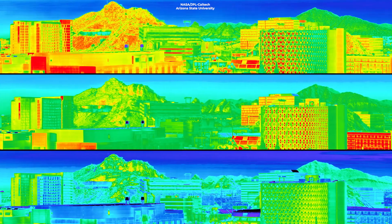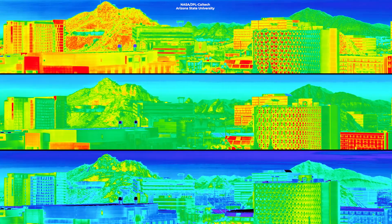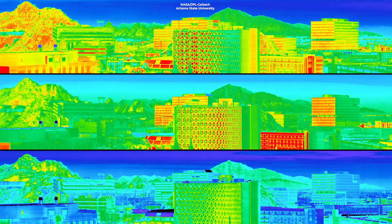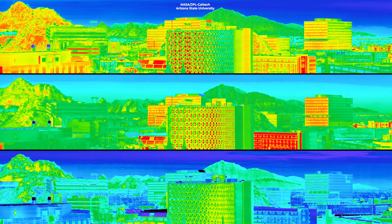In spectacular detail, the image reveals ASU Sun Devil Stadium and A Mountain, as well as other famous ASU landmarks. Based on temperature variations sensed from around 1.1 kilometers away, the E-Themis equipment can even read details within the stadium. The E-Themis crew took temperature images during this test throughout the afternoon and early evening. These images show how temperature changes as nightfall approaches when presented in color — red, orange, and yellow indicate warmer temperatures caused by heat and infrared radiation, while cooler temperatures are shown by purples and dark blues, with less heat and infrared radiation emitted.